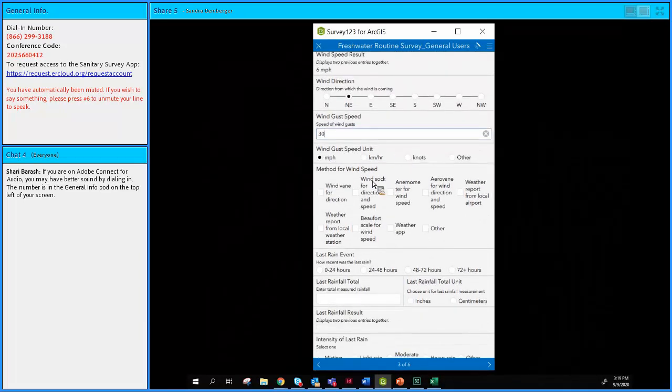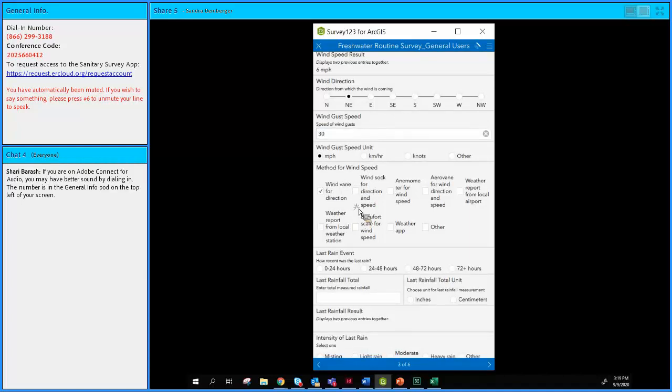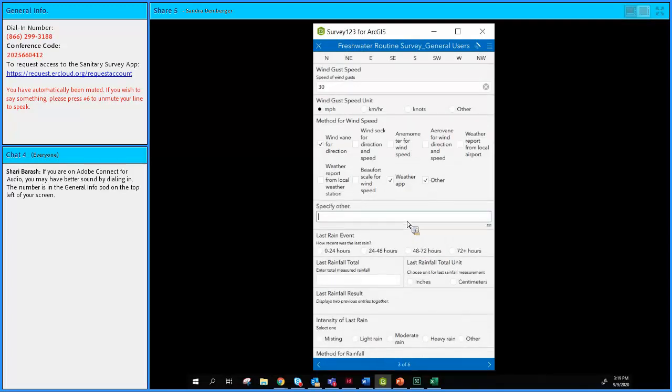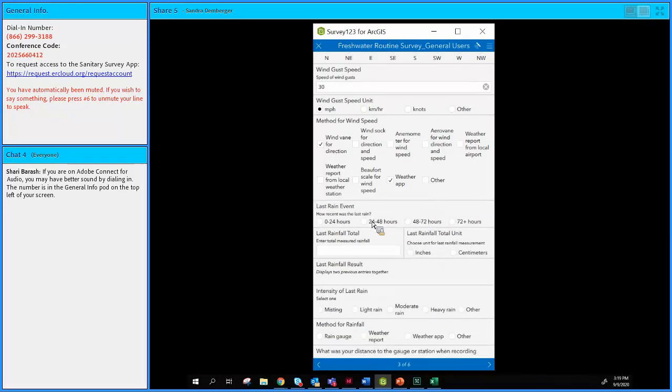Another feature of the survey that I'd like to point out is that you'll notice these dots. Everything so far has just been these little circles. So you can only select one of these units, as you can see. Here, under methods for wind speed, you can see that there are boxes that allow you to provide little check marks. So maybe for our wind speed method, we use the wind vane for direction, and then maybe we use the weather app to tell us what the speed was. So that is a place where we can do that. And there's a couple places throughout the survey where you can use these check marks to select multiple features. If you were to check other, then you can add a little bit more detail about whatever method you use for your wind speed. I'm going to uncheck that for now.